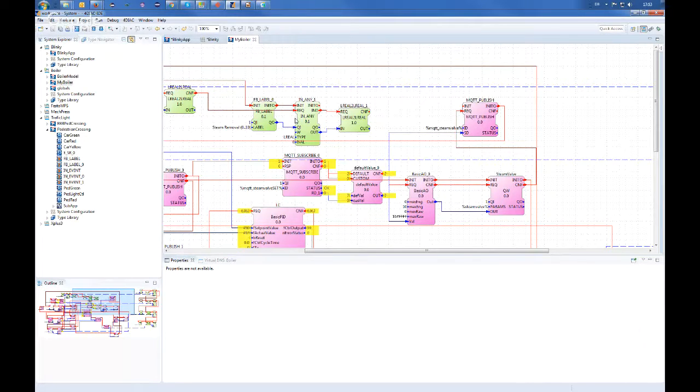Right, and actually Rodrigo provided a bit more details regarding the question, so I apologize for not getting it right the first time. The question was also around the MQTT integration within 4diac. How does it relate to the standard, to IEC 61499? Is this additional function blocks? Is this 4diac specific stuff? Could you describe how the MQTT stuff and all the IoT stuff that's been added in your demo relates to what's in the standard?